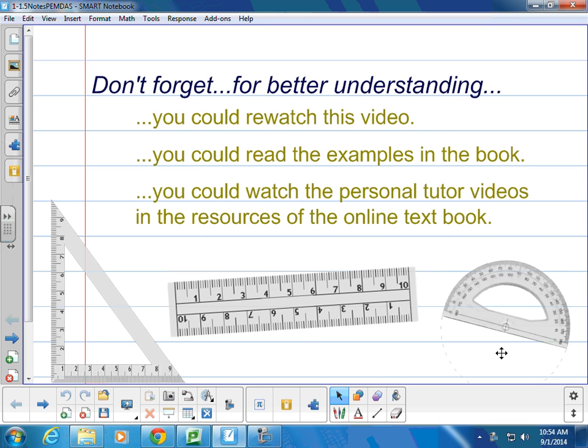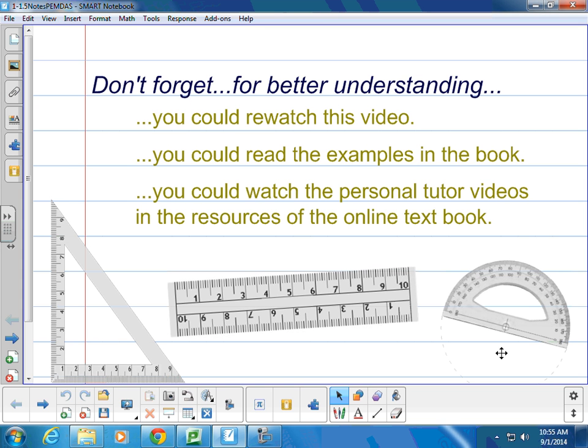You'll see this at the beginning and for sure the end of most every video, just reminding you of all the places that you can use to help you understand the information that we cover. If this video the first time doesn't help you, you can always rewatch it. The nice thing is that you can pause me, you can rewind, and you can rewatch some things as much as you need. You can also follow along with the examples in your book. For the most part, we try to follow those. Sometimes we go a little bit off, but the book is definitely a great resource.